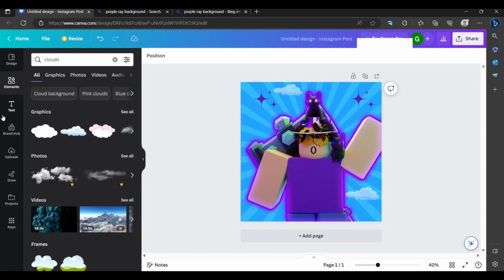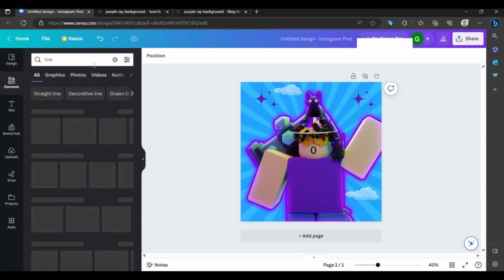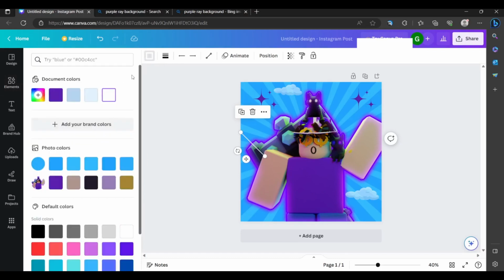Now what you do is I got lines here, because I liked how in some GFX you might see those lines in the background that are going up and down, like a pattern type, you could say. And then now I'm gonna resize it. What you do is click that, and then I choose the color again.